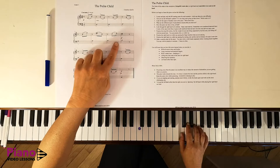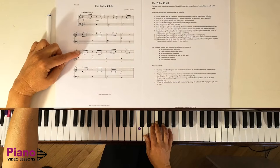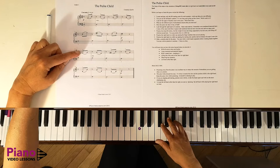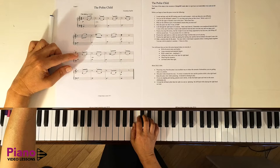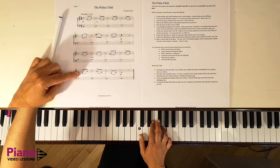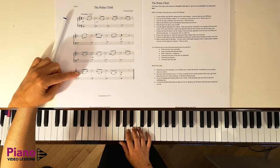On the next line, we have to move again. We have to move our 2 all the way down to this E, and then up a 3rd, and then G, down a 4th. Place your 2 on F sharp, and then C, then 4 on B, down a skip. Then we go way down here to B below middle C and up a 7th. So that's a big reach. And then 4 and down a 5th with our thumb. That's a bigger reach than we usually play for a 5th. Then we're going to hop down and play the last notes.